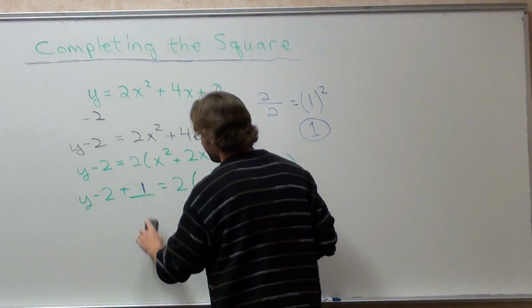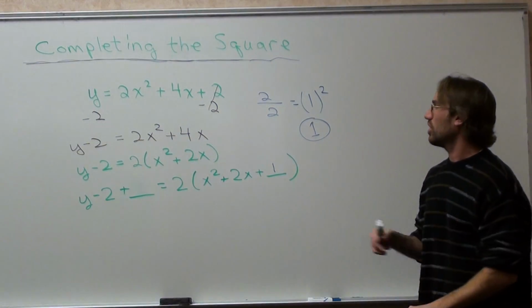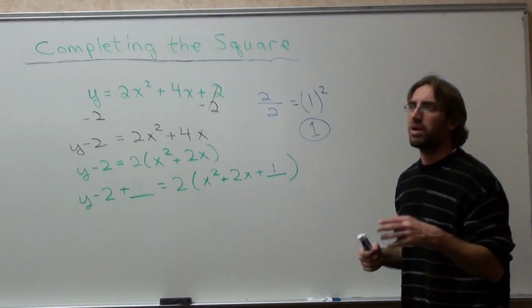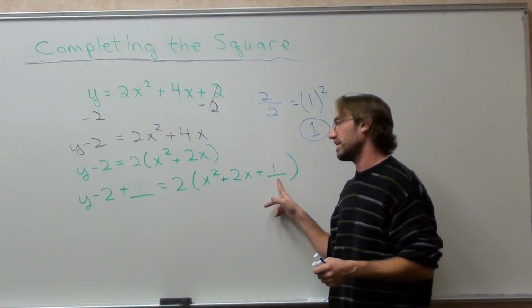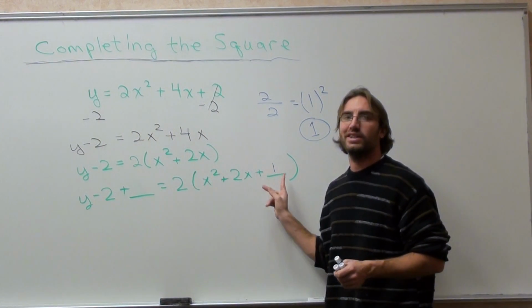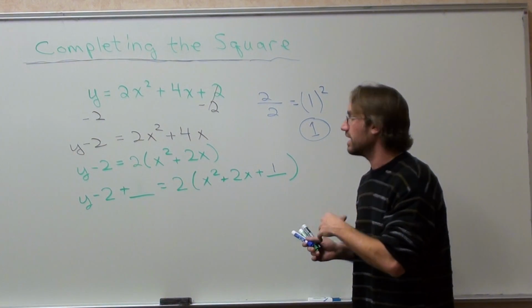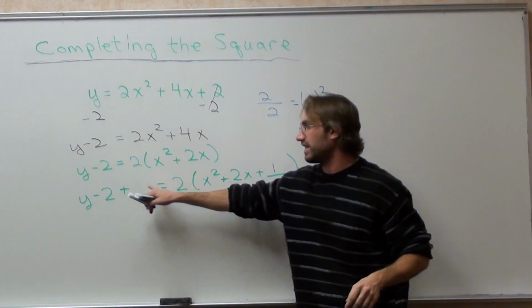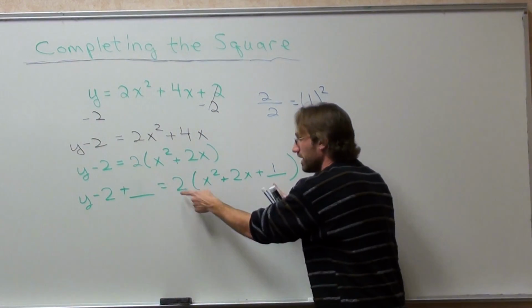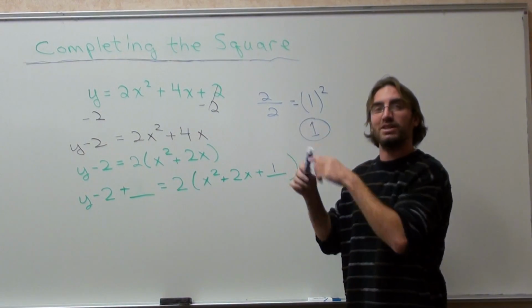No, see, that's actually not true. You put in 1, you put in 1. Yeah, but I didn't actually put in 1. And the reason why is because this number is not actually a 1. It's a 2 times a 1. So in order to offset that balance, this is still the same. I never change it. But if I'm going to add a number here, fine, I've got to add the same number here. But it's not a 1. It's 2 times 1. So actually the number that goes inside that blank spot is a 2.